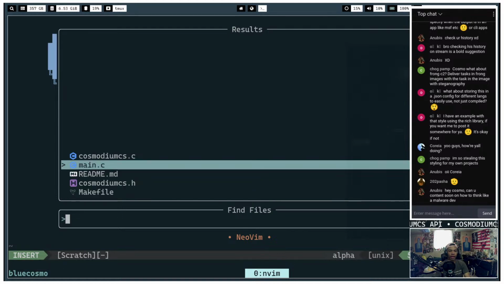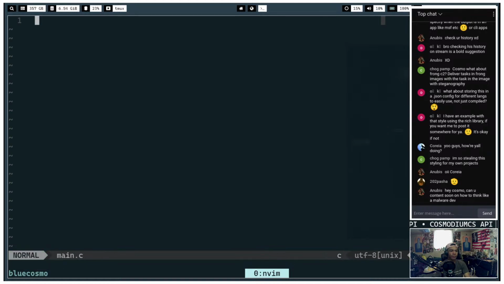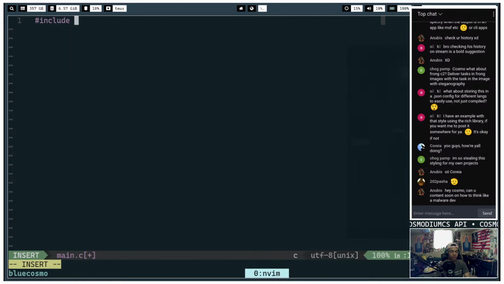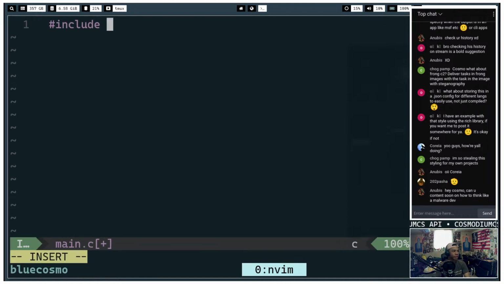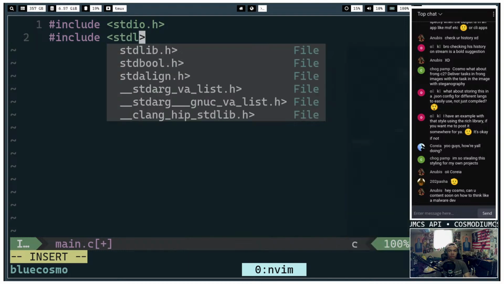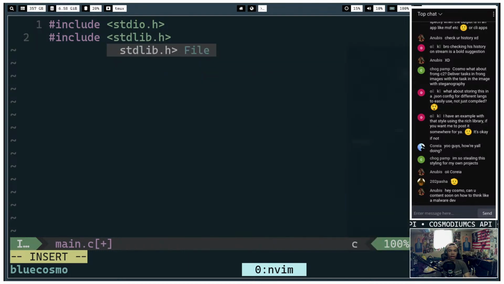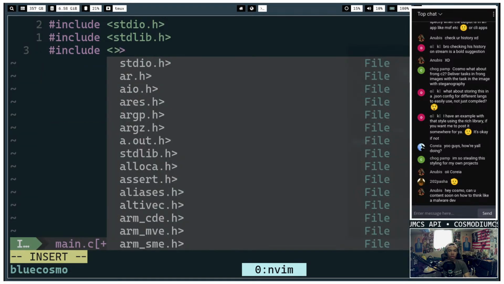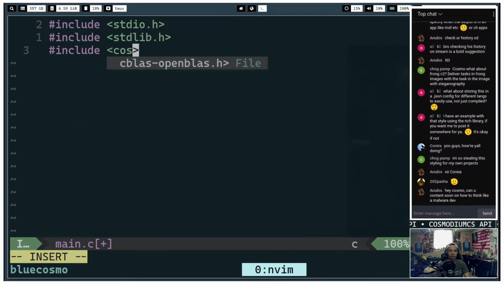Let's go ahead and hit that main.c. So in the main file, we're going to want to include, is the text big enough? I'll make it a little bit bigger just so you guys can see it. Include stdio.h, include stdlib.h, and then we'll include Cosmodium.